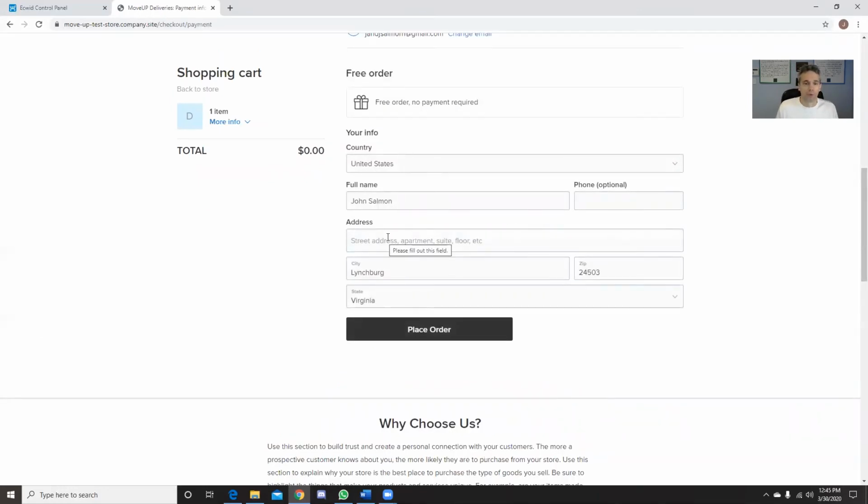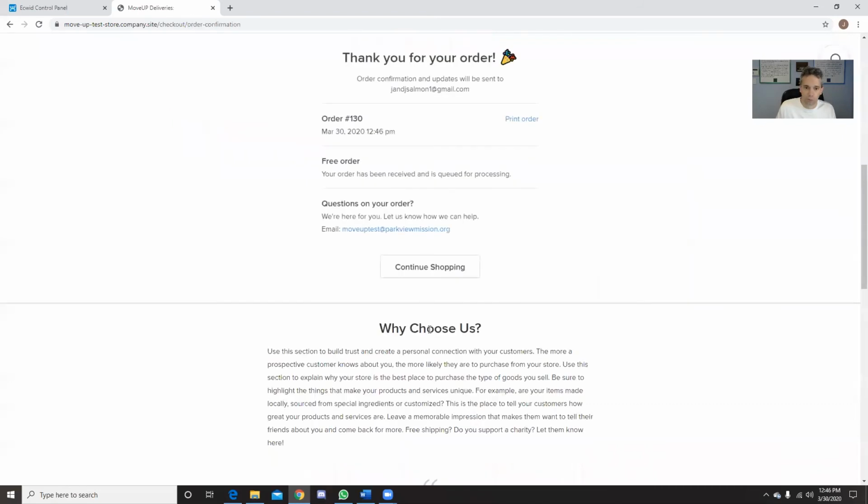Now, this is then the order in terms of where it's going to go. So the customer's name, and you need to be very careful about how you put the address in. So let's say we're doing a delivery to Lynchburg General Hospital, since it's Doctor's Day, and we're going to take care of our providers who are on the front lines dealing with the pandemic. So we put in 1901 Tate Springs Road, Lynchburg, Virginia, and I believe it's 24501. It is. You definitely want to be sure of the exact address. So 24501, and then we place the order.